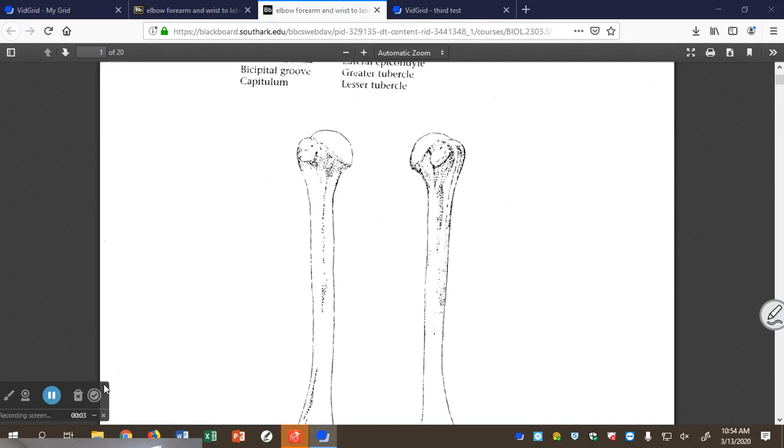I'm going to go over the elbow, forearm, and wrist muscles. Okay? And so you can get out your packet. I may have given you one or you may have printed one out. And let's go over these together. Okay, we're going to label the landmarks on the humerus.